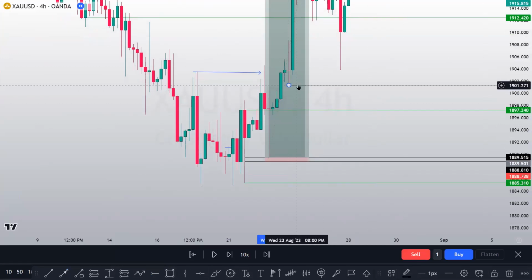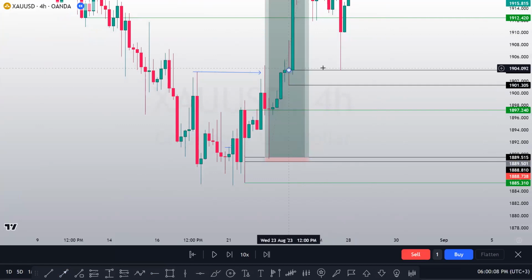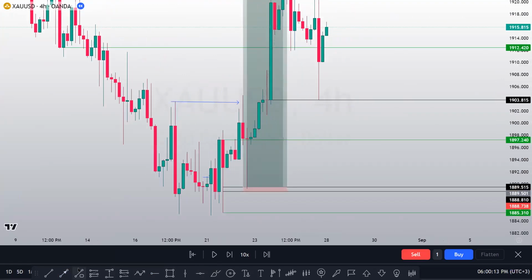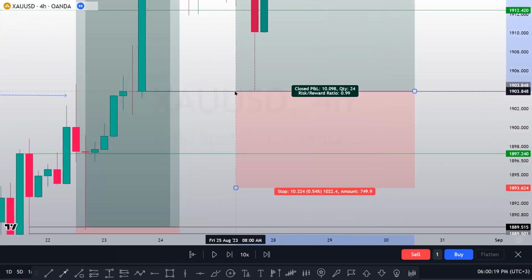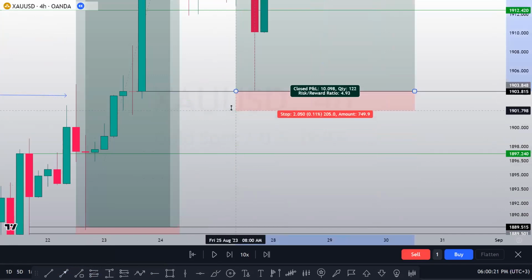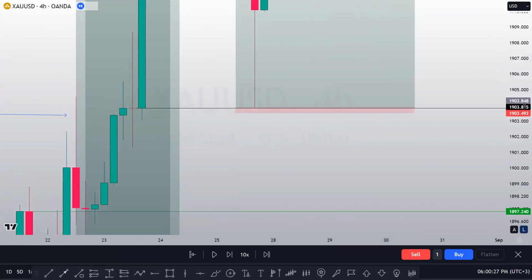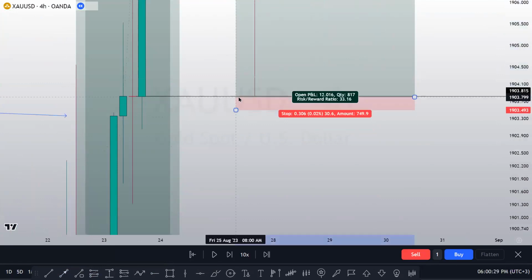I won't explain how I took this trade, but the trade was taken exactly at the exact point. If you remember, it was a 0 drawdown entry. And here the risk was only 3 pips. Only 3 pips was the risk on this trade. Yep, only 3 pips.